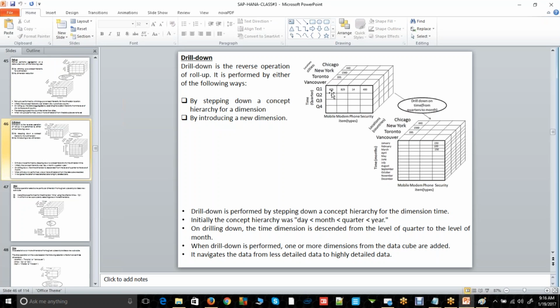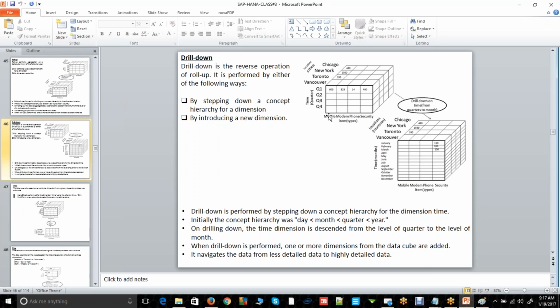What happens here is, right now, I only have quarter level aggregates. So the quarter level aggregates are split into the month level aggregates. For example, this 400 is split into 100, 50, 100, and 150, for these 3 months in 1 quarter.